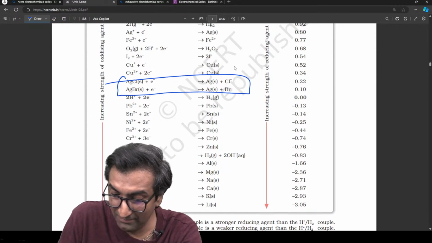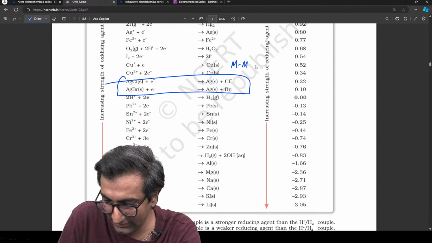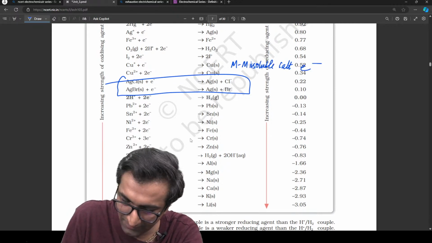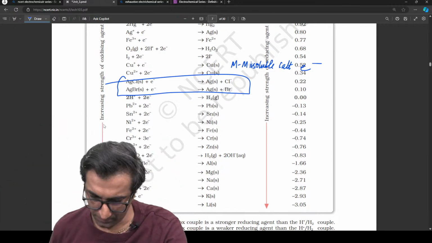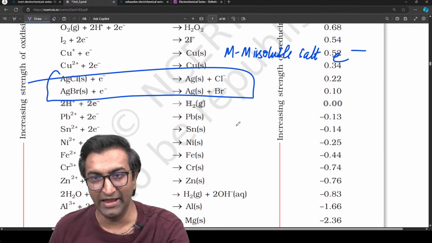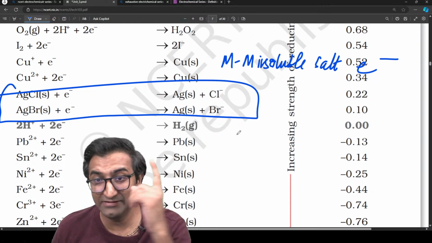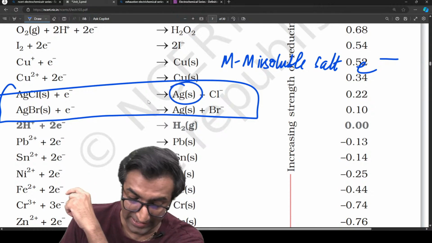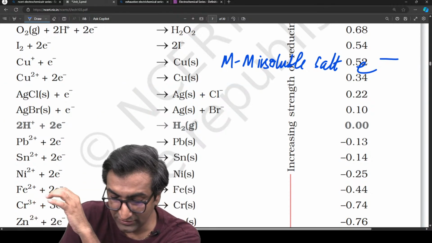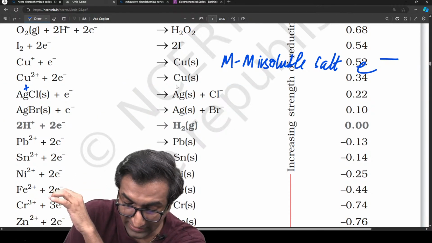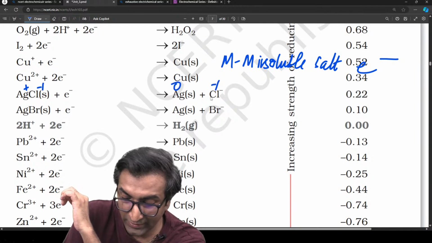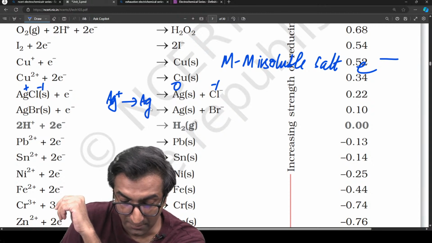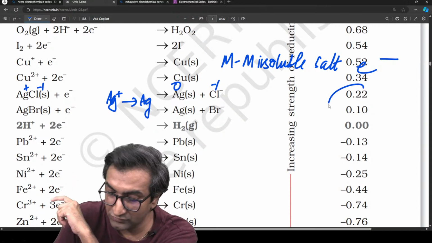This is a metal, exactly, the metal insoluble salt electrode. What do I mean? It says here, let me zoom in a bit, AgCl plus electron. AgCl is in the solid state, AgCl(s) is written, and here Ag(s) is also coming, which is interesting, right? But look at the change in oxidation state. Ag plus becomes Ag0. Chloride is -1, chloride is still -1. So essentially what is happening is equivalent to saying Ag plus becoming Ag. It looks like that, but it's different.